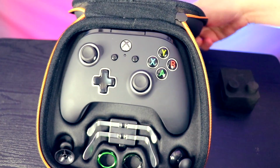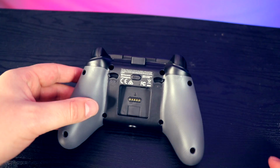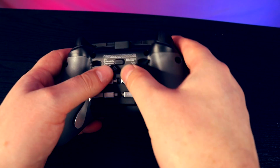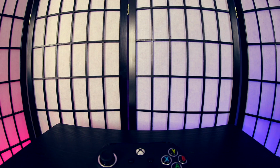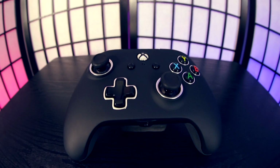Of course, there are many features to it. So it has this removable back paddle that goes on the back here. You can have it, or you can take it off and remove it, where you can map the paddles to your other buttons, just like the Elite series and like SCUF controllers. It has removable thumbsticks and the different colored rings. Your standard D-pad. Standard controllers, you have the adjustable trigger sensitivity, so you can adjust the sensitivity of the triggers. And this is essentially a budget Elite controller for Xbox One.